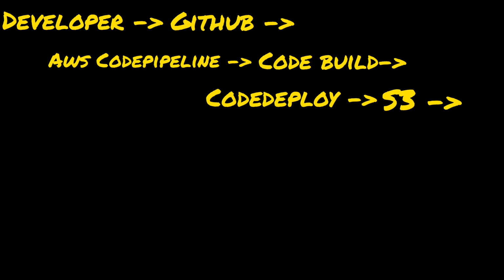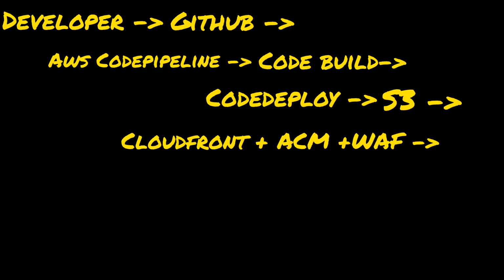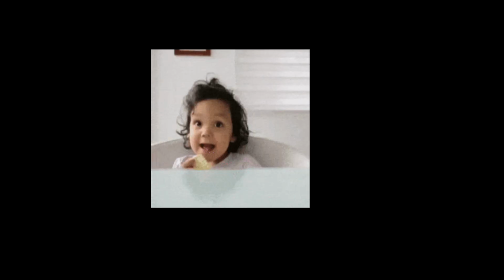With the help of CloudFront, ACM, and WAF, you are securing your project or website and making it more scalable. And now finally your website is able to be viewed, or you can say able to run, from the customer's point of view. So this would be the whole process that we are going to conduct in our project.